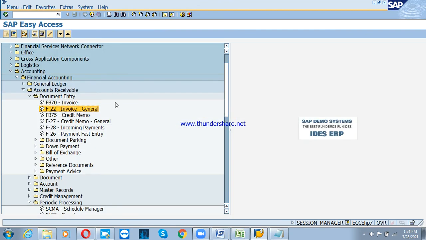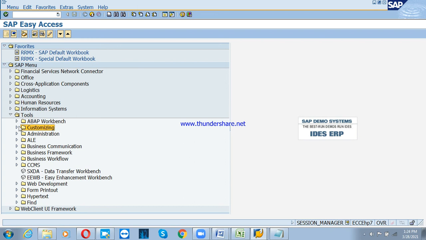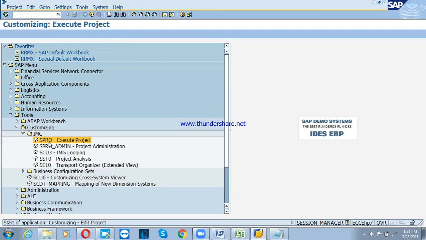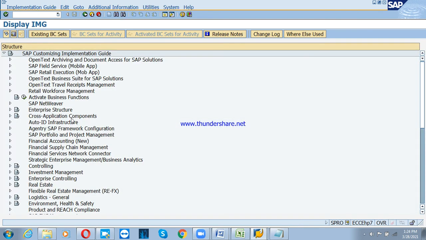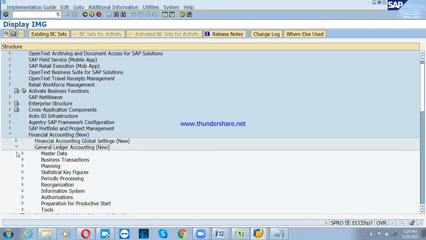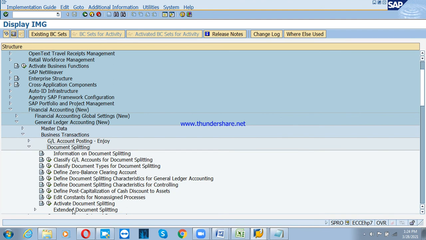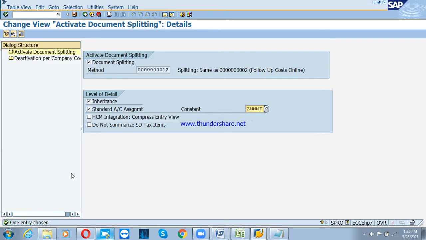Special services. Okay, there is a problem in configuration. I'll check once it is there and I'll try to solve it. Otherwise we might be having a problem with document splitting. So I'll go there and check whether document splitting is activated for my company code or not. If it is activated, I'm getting the error. If it is not activated, then I need to search for the particular error.